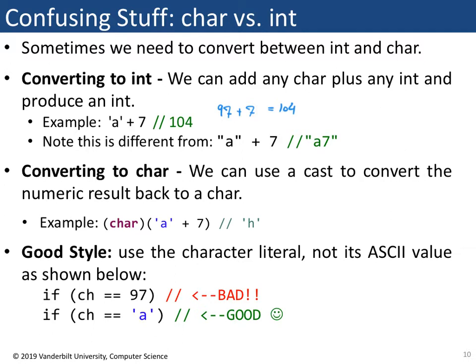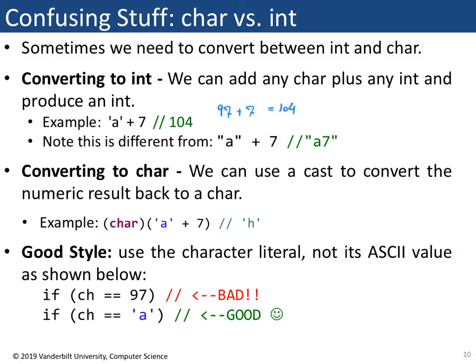So what we have done is we wrote an expression which is char plus integer, which results in an integer, and then we told Java that we want to typecast it as a char. So Java interpreted 104 as an ASCII encoding and gave us the letter, or the character, represented by 104. So notice the bottom style example.